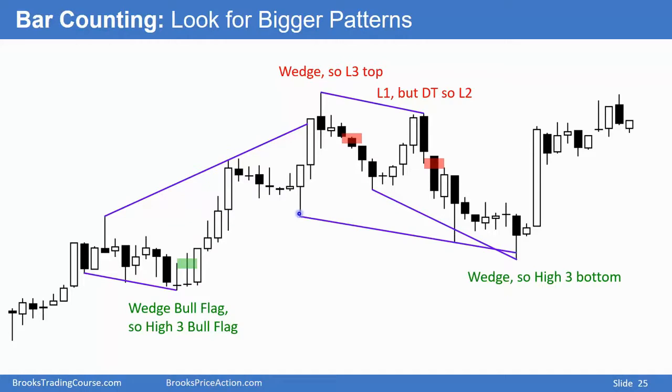I would say that this is part of the pullback, even though we went to a new high in the bull trend. I think this is part of this pullback. So it's a wedge bull flag where the top of the pullback is above the top of the bull trend. Many computers treat it that way, and they look to buy a resumption up.